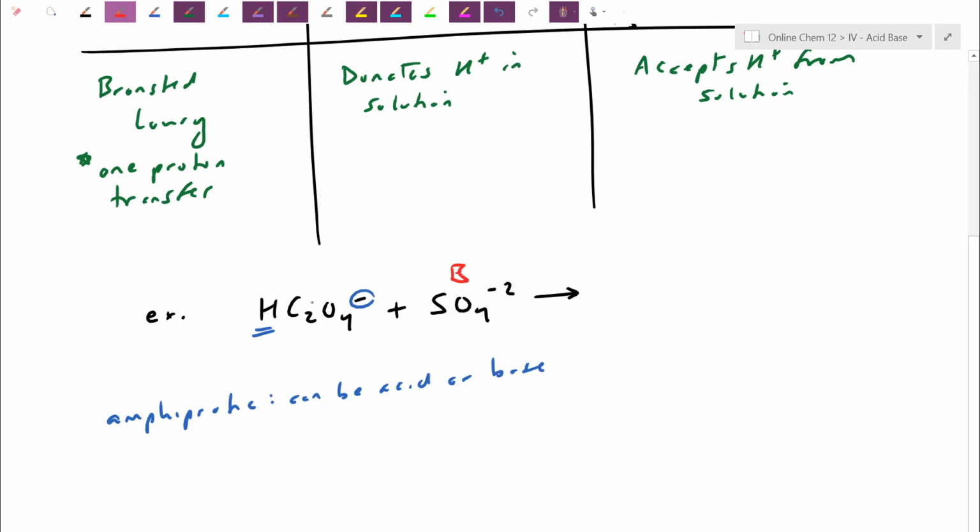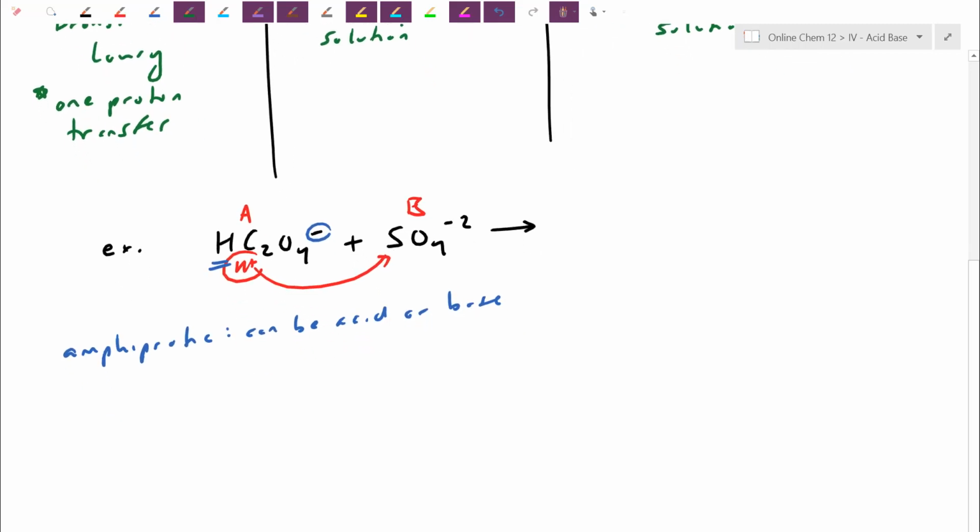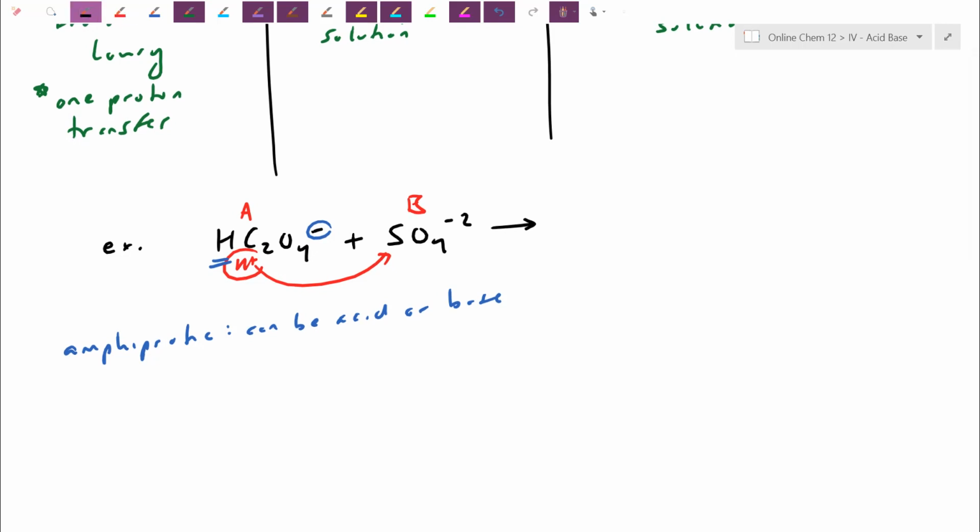So while the hydrogen oxalate here could be acid or base, because it realizes this one here is waiting for the football, it's going to say, okay, I'm going to be the acid here, I'm going to have the H+, and I'm going to toss my football over to SO4-2. So what's going to happen to the hydrogen oxalate is it's going to go down by an H, go down by a charge. We're going to end up just getting oxalate, C2O4-2. The SO4-2, in contrast, is going to pick up the football, going up by an H and going up by a charge. HSO4- like that. All right? So that's that one proton transfer here. Remember, we use that terminology. We always have to have one acid and one base on both sides. One person willing to toss the football, one person willing to gain the football.